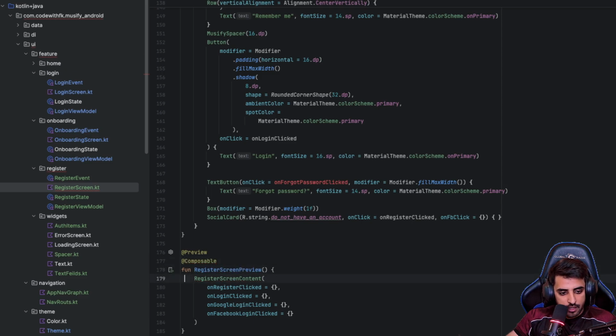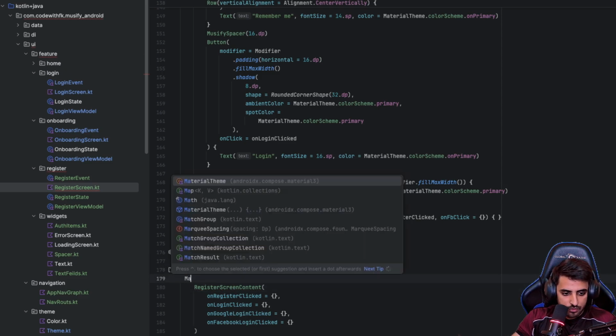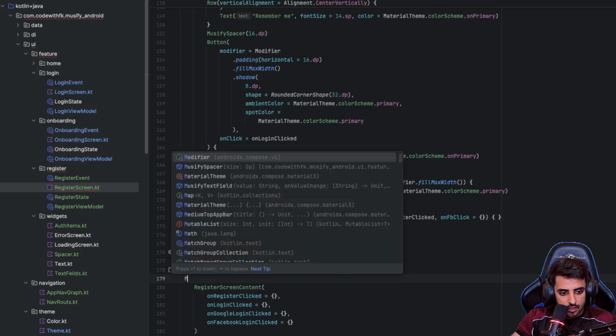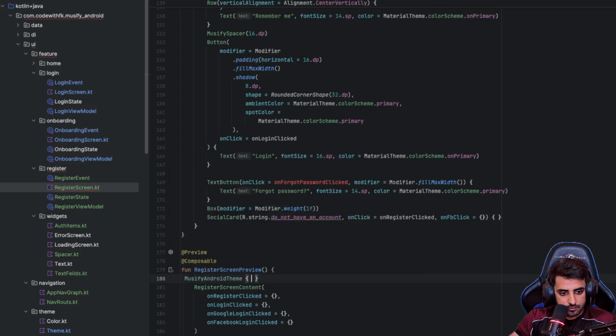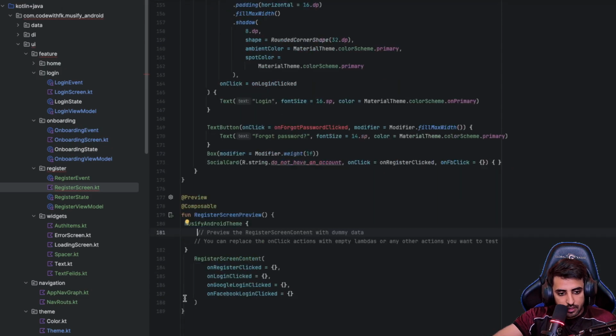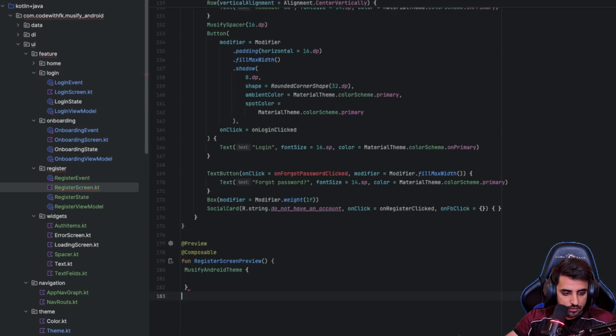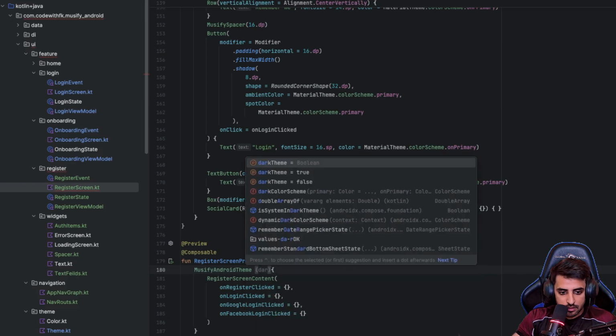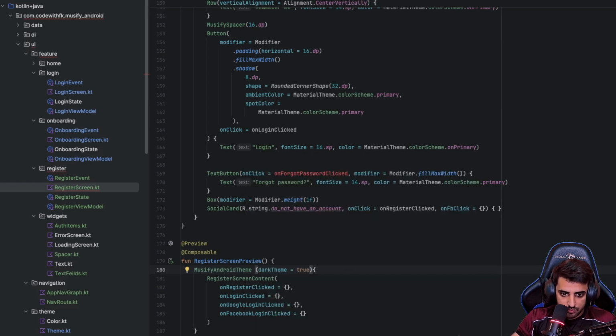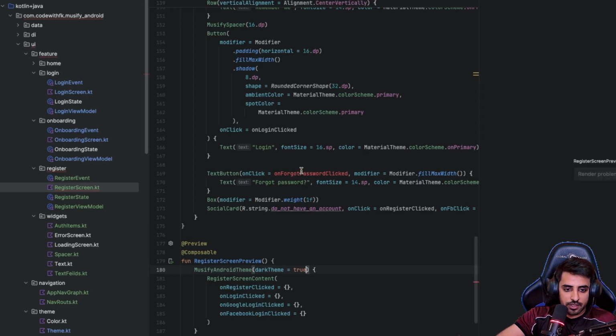It should be @Preview @Composable, and also we need to set MusifyAndroidTheme. And now we set that, pass those values into this. And also one more thing that we need to do is set dark theme to true. So the preview that we get is basically for dark.